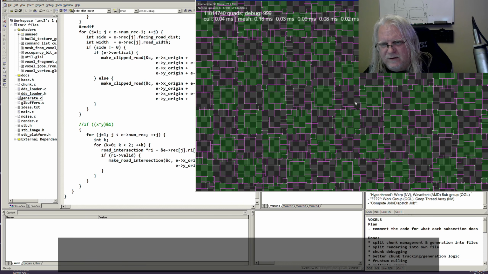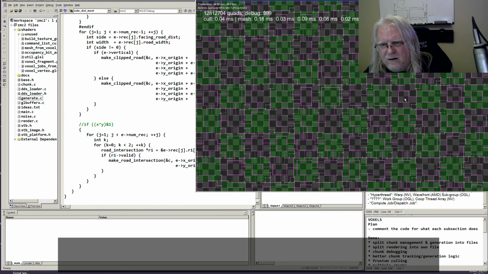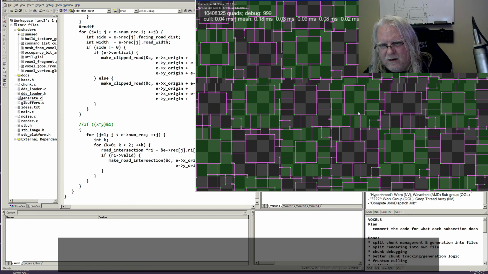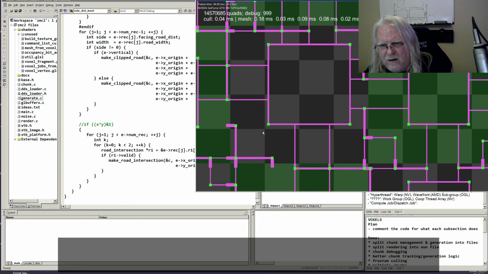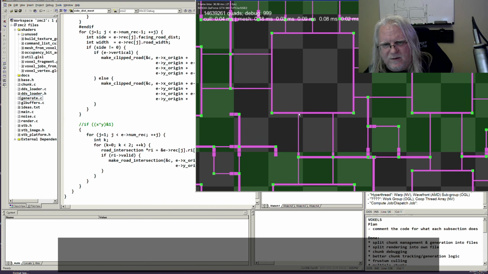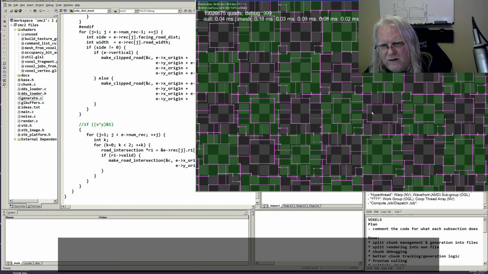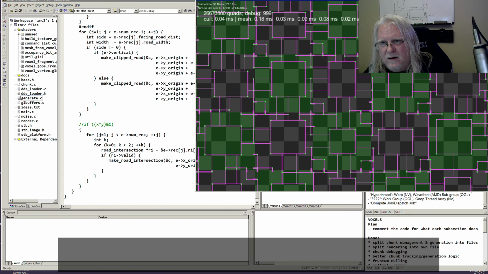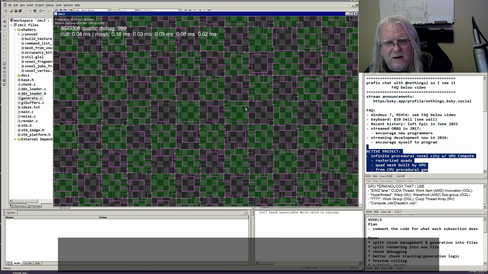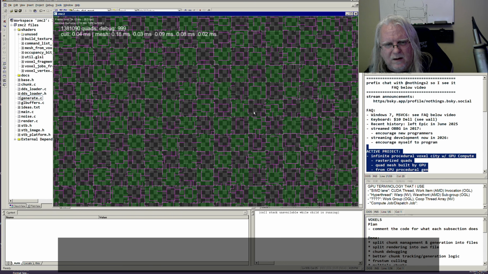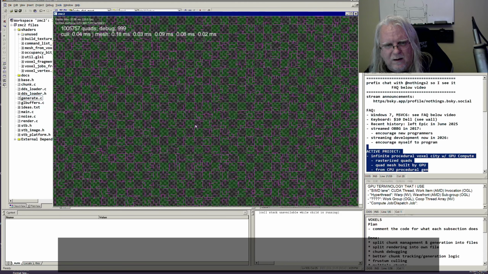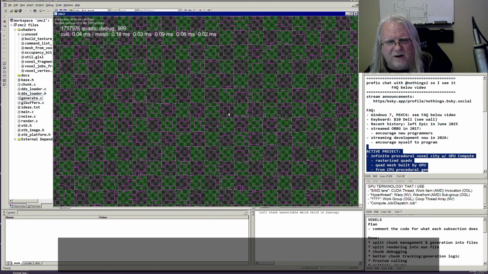Translation is not working correctly. It's not quite one-to-one. Okay, that's just dropouts due to aliasing.